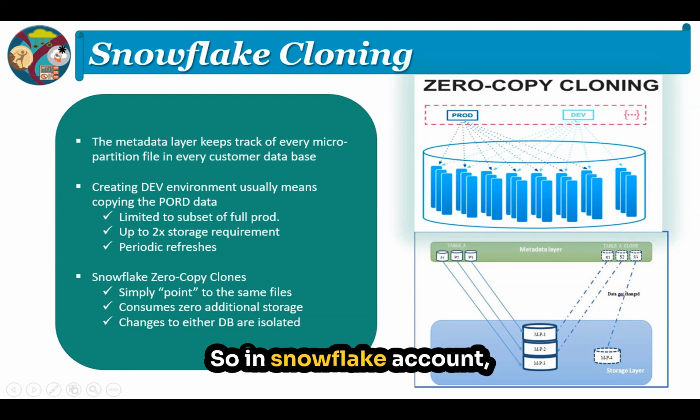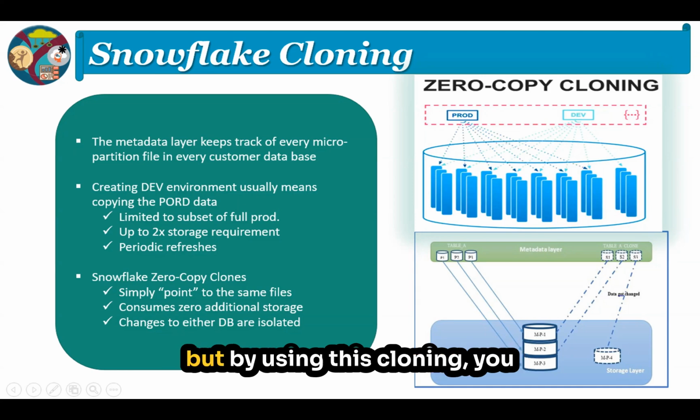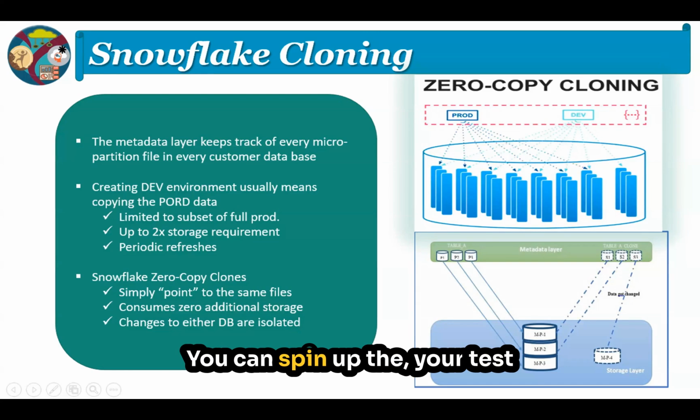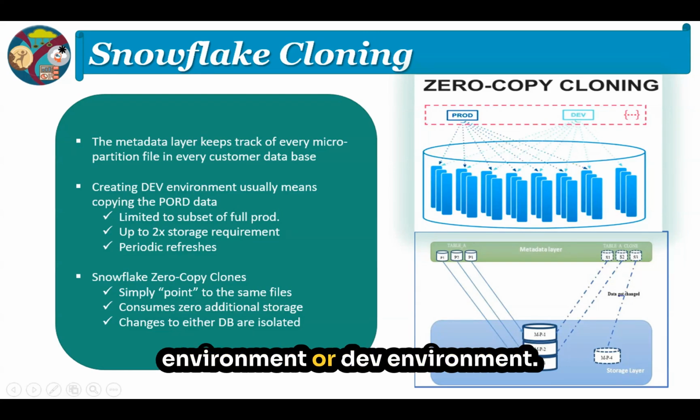In a Snowflake account, as I mentioned, multiple environments will be there. Without zero copy cloning, if you want to replicate the production data in non-prod, it is going to have a cost associated. But by using cloning, in a fraction of minutes you can spin up your test environment or your dev environment.